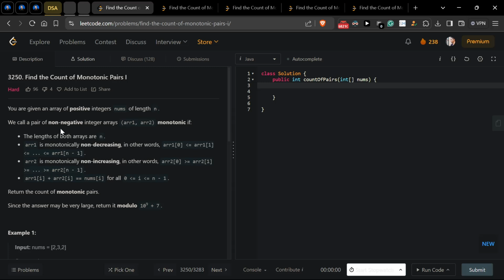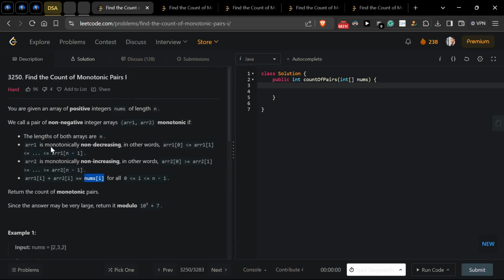We call a pair of non-negative integer arrays, array 1 and array 2, monotonic if array 1 is non-decreasing, meaning either the value is equal or the value is greater than the previous value, and array 2 is non-increasing, meaning either the value is equal or the value is lesser, and the summation of the current values should be equal to the current value of the given array.